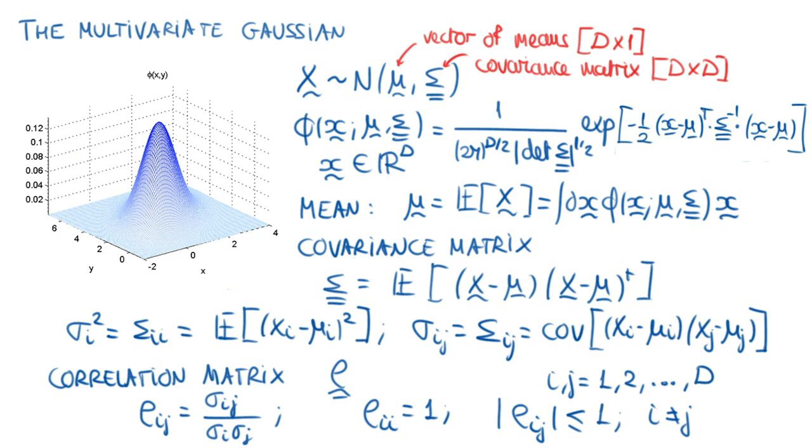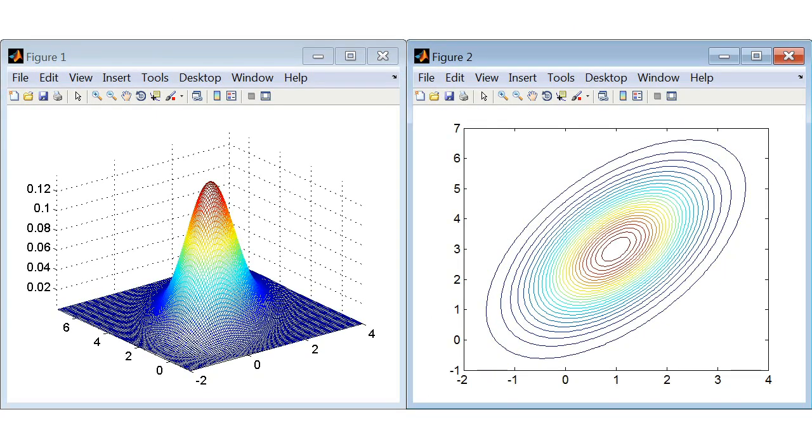Let's look at the PDF of a two-dimensional Gaussian in more detail. On the left figure, we can see a three-dimensional plot of the PDF of the bivariate Gaussian. This dimension corresponds to one of the components, this other dimension to the other component. The value plotted along the vertical dimension corresponds to the height of the PDF. Notice that the Gaussian has a maximum at the point that corresponds to the means of each of the components, in this case 1 and 3 respectively.